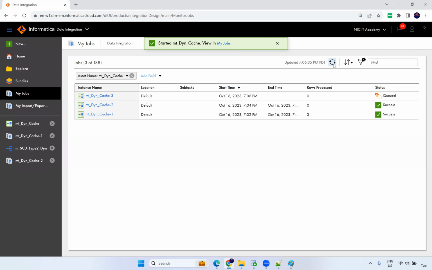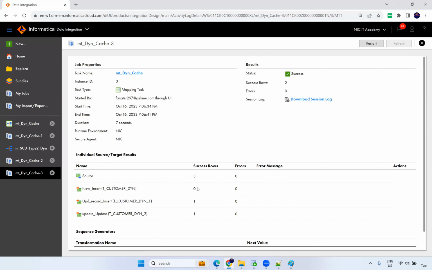You take some duplicate values in the source table and try the same way. You check whether it is removing the duplicates in the target table. Or you can check online how to remove duplicate records by using a dynamic lookup cache. You will get some workaround. You can do it in a similar way to how I did it. Similar way: 3 records, 0 records for insert, 1 record for insert update.